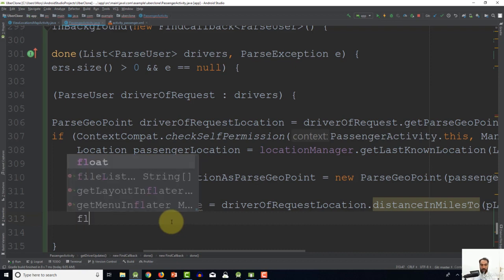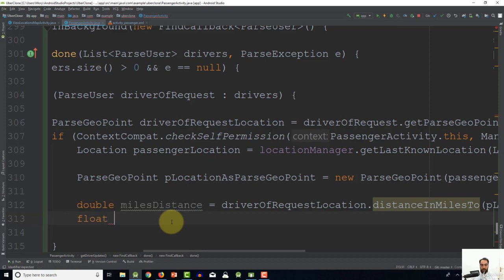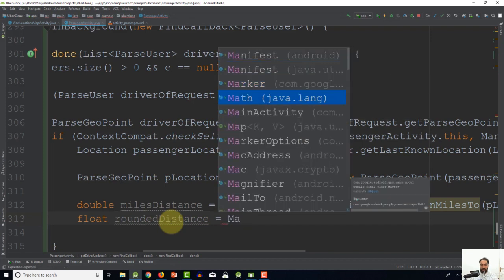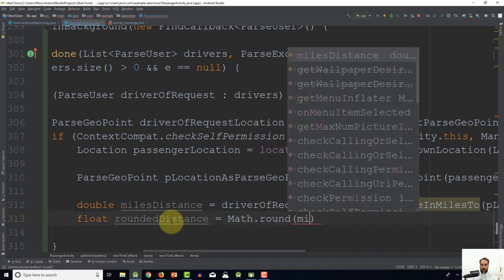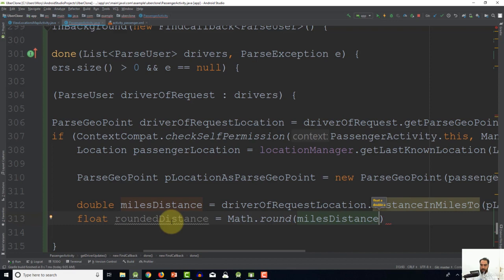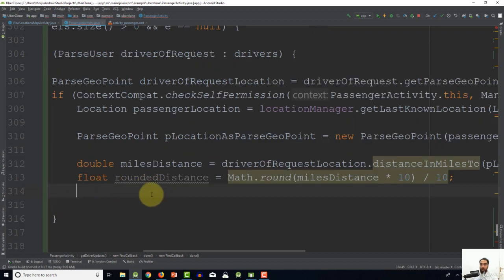So I'm going to type in here a float, and I'm going to name it roundedDistance, assignment operator, and I'm going to refer to the Math class .round, and I'm going to say milesDistance, and here we need to just multiply this value by 10 and divide by 10, semicolon. So this rounded distance is going to be the value that we want to show to the user.